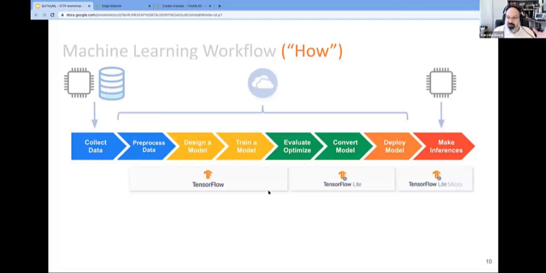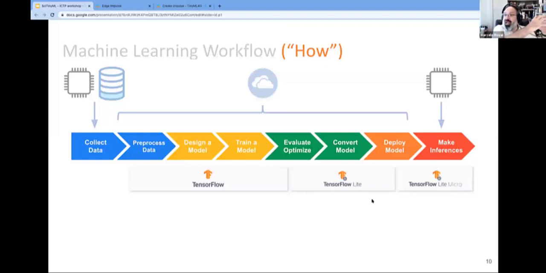Google has a full TensorFlow package that is usually used to design, take the data, help make some transformations or pre-processing, prepare the model, do the training, optimizing, etc. After that, there is another package, TensorFlow Lite, which is probably 2-3 years old. I heard of it for the first time 2 years ago. And what does TensorFlow do with TensorFlow Lite?